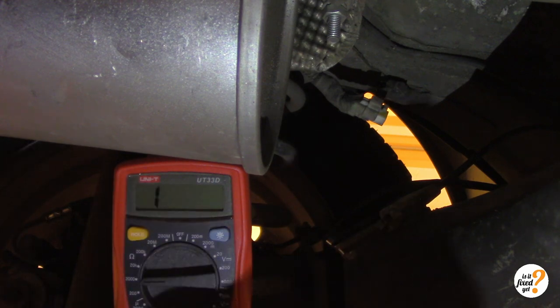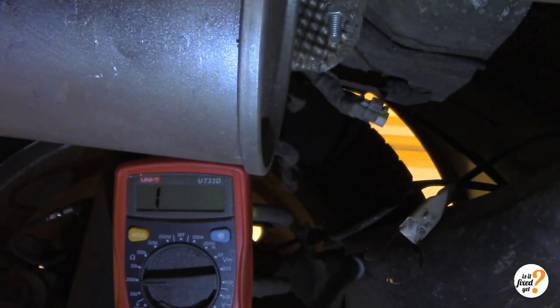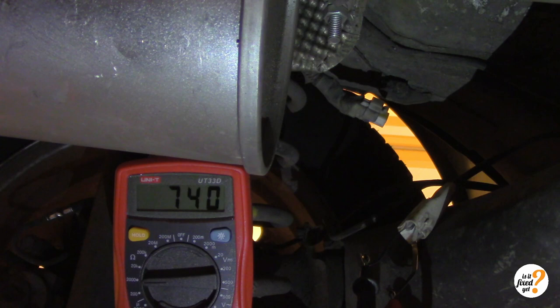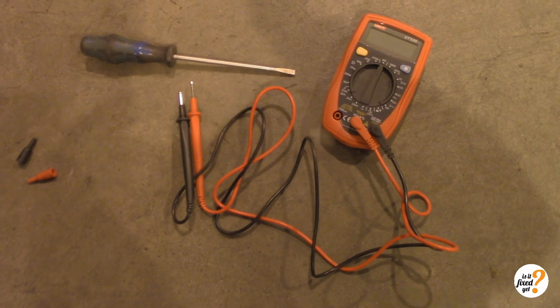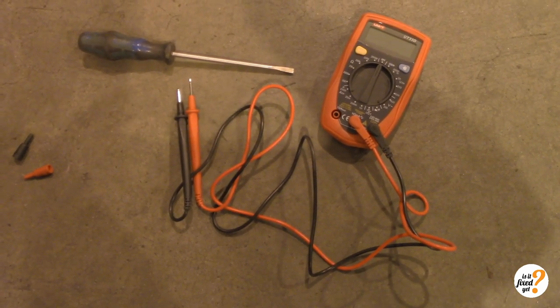Now we have the second sensor on the right rear wheel — let's connect it. That's the first one in, now the second one is in. Take a look at that — that's a completely different resistance. This is 740 ohm and on the other one we had 71 ohm. So as you can see guys, my problem is most likely a malfunctioning sensor on the right rear wheel, since there's such a huge difference in resistance between the working one and the one that is malfunctioning.